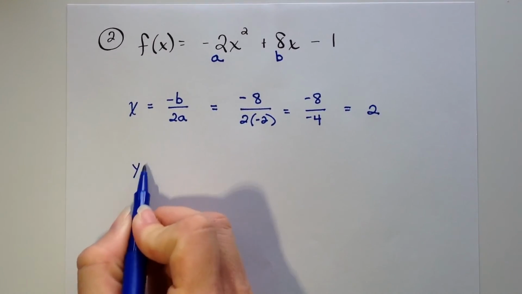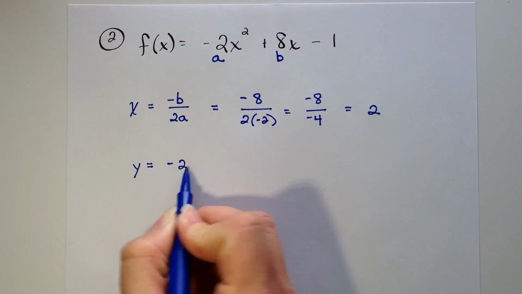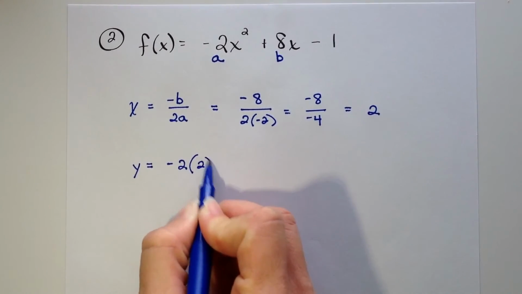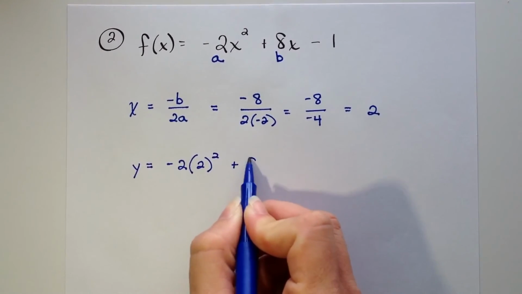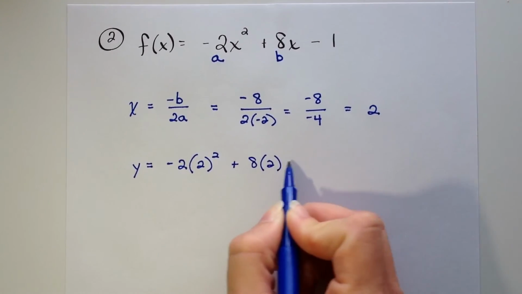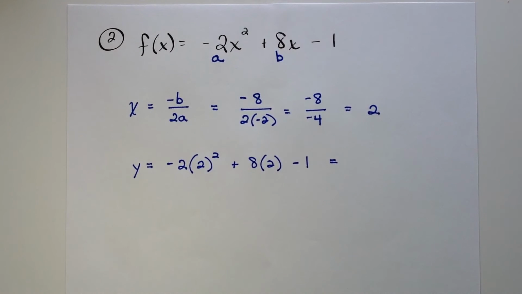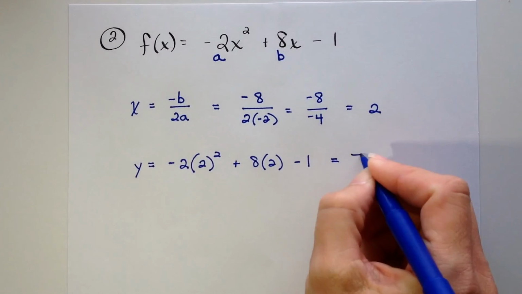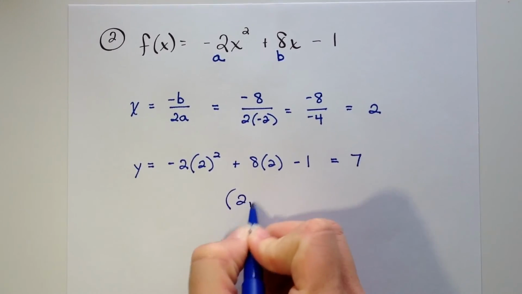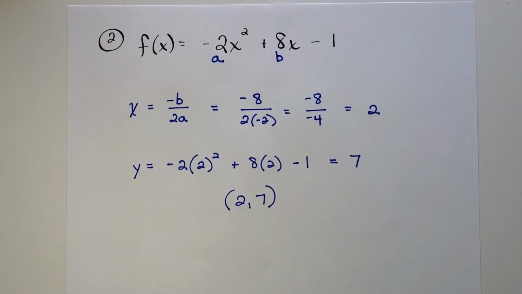Alright, so now we need to find our y coordinate, which I had given you the notes on, which was to just substitute the value back into the problem. So the 2 that I just found, I'm substituting in. And then now just calculate what we have here. So let's see, that's going to give us positive 7. So that would mean that my vertex is located at the point (2, 7).